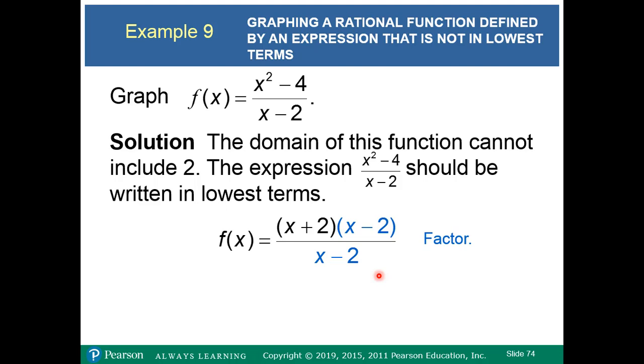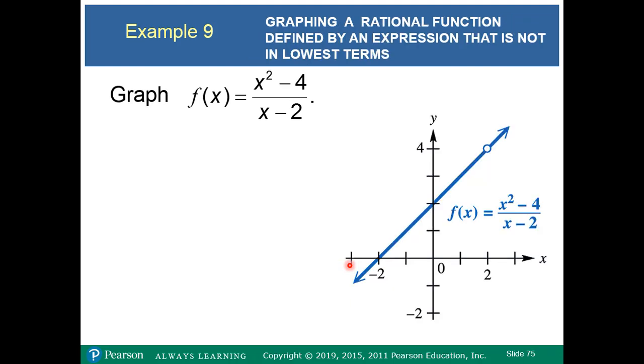Which means that it seems that the discontinuity goes away, right? Well, no, it doesn't. This is what we call a removable discontinuity, or a hole in the graph. It's just that when we reduce it to lowest terms, we don't see this anymore. So we want to make sure that we look at the domain of the function before we reduce it. And so the domain is going to be everything except x equals 2. So we get the straight line that looks like this, except at x equals 2 we have a hole.